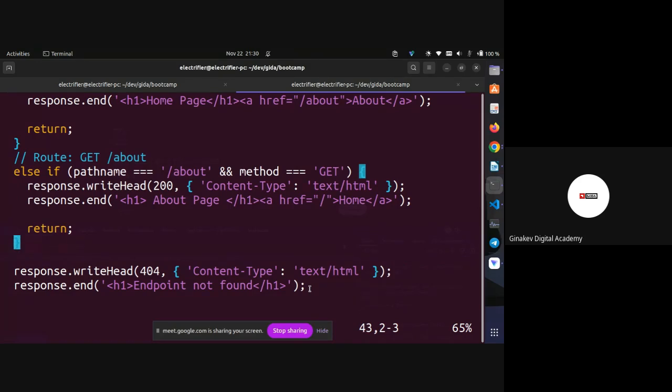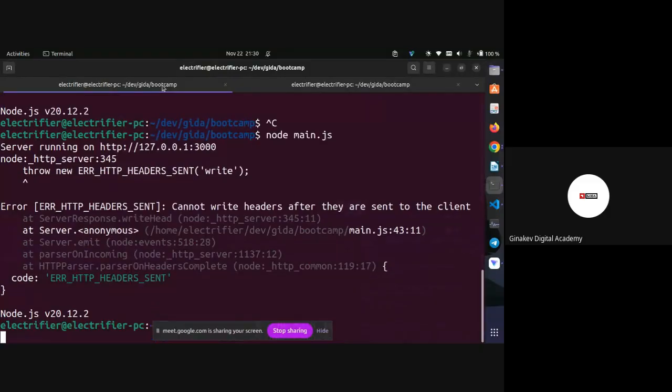Are you guys with me? All right, good. So save the file and restart the server.